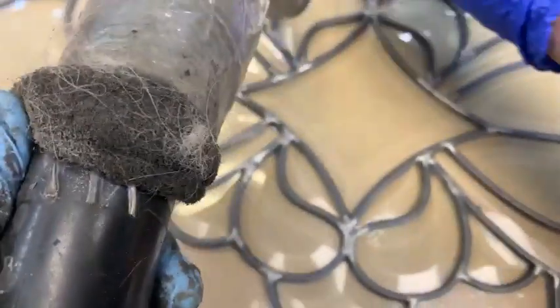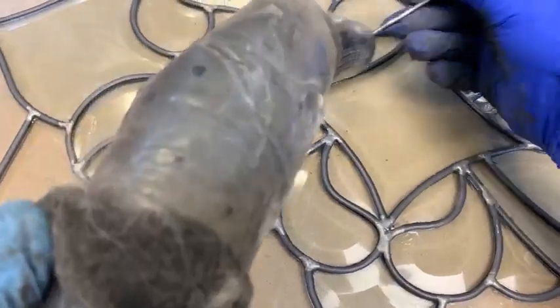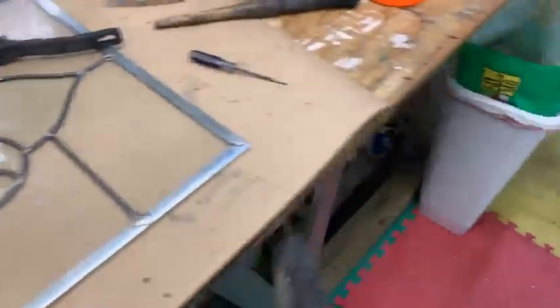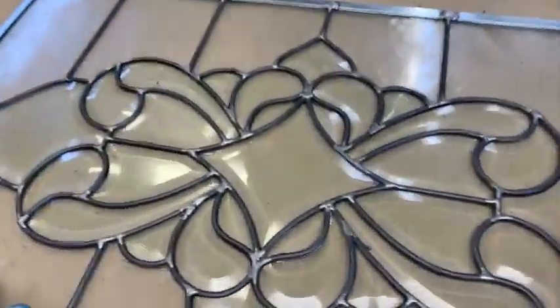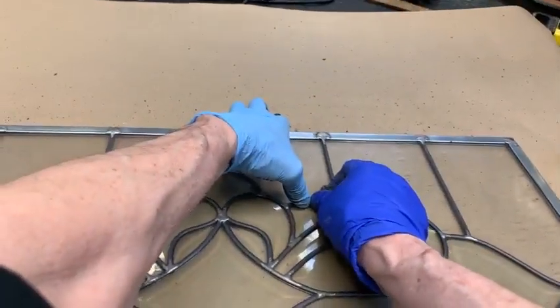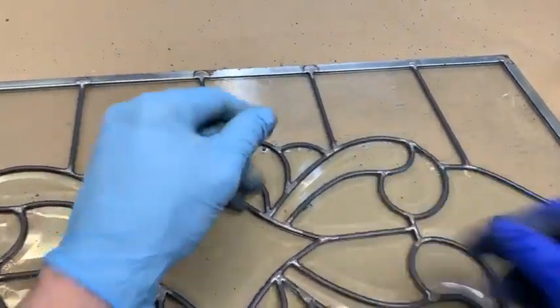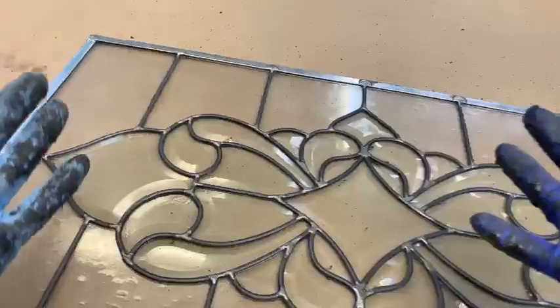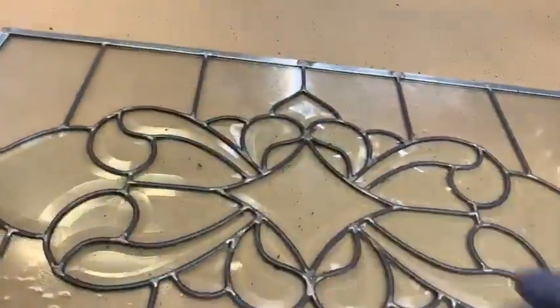And we'll end up with a really beautiful window here before we get done with it. That's it for the time being. Okay. I see a spot right there. And if a few little crumbs fall on it, don't worry about it. We'll come back and vacuum it. This came off my gloves. This stuff's coming off my glove. Doesn't hurt anything.